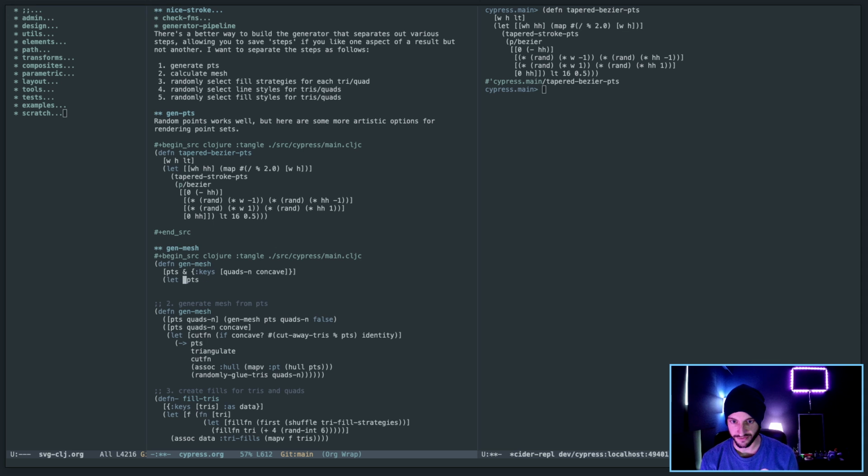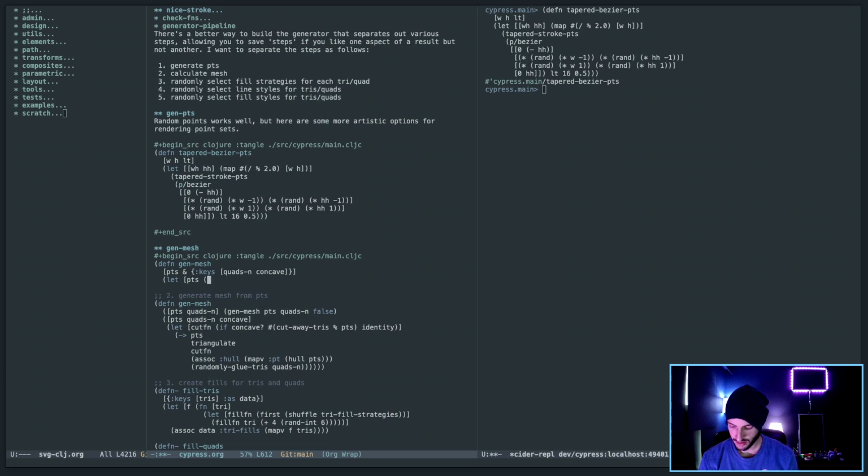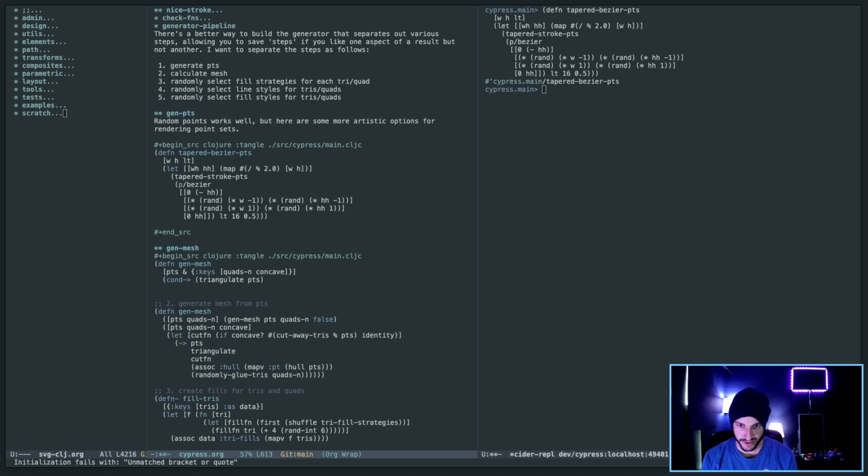Let's start by defining, let points be a normal thread of points, because the thing we have to do first is triangulate. Oh, no. Sorry. This will work: cond thread triangulate points. You always have to triangulate points, so we're just going to start with it wrapped around the points directly.